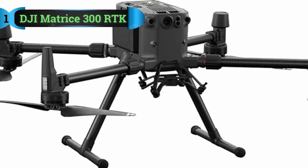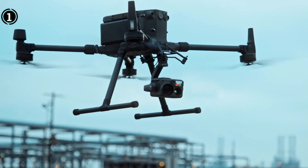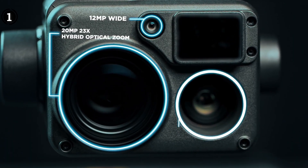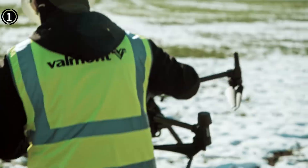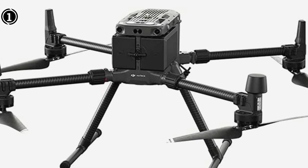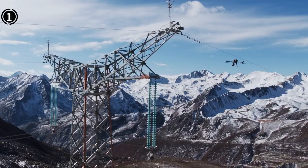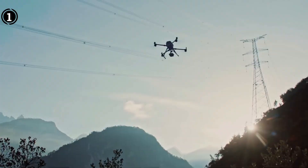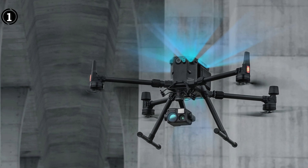List number 5: DJI Matrice 210 RTK V2. The DJI Matrice 210 RTK V2 presents a more budget-friendly option within the DJI drone lineup for conducting powerline inspections. What truly distinguishes this drone is its robust array of anti-collision capabilities. Notably, it incorporates RTK positioning and obstacle-avoidance sensors to maintain precise course navigation. The drone is also equipped with an anti-collision beacon for enhanced visibility to other aircraft and features DJI AirSense, offering real-time insights into the prevailing airspace conditions. This multi-layered safeguarding system significantly reduces the risk of collisions.